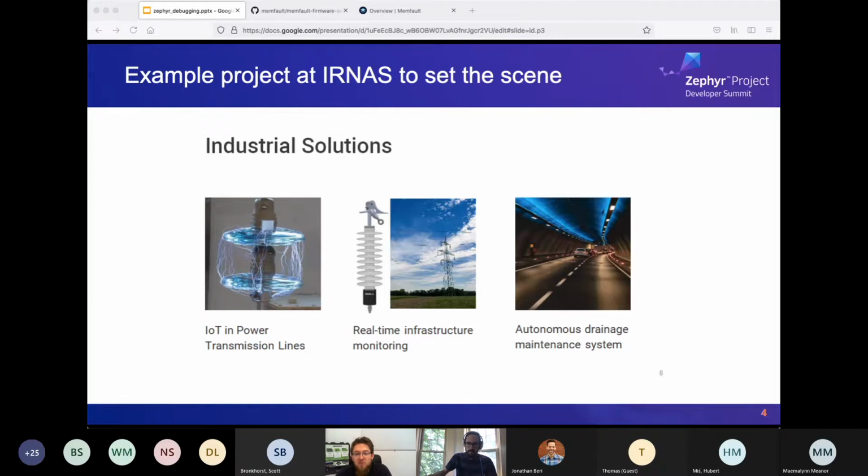So I'm showing an example of a few products which are either on high voltage lines, on towers, on various components, monitoring their performance over multiple decades on one end, and on the other end, looking at some infrastructure, say tunnels, which are again big man-made structures which require maintenance. More and more we see automated systems, IoT devices, robots, and so forth being introduced into these kinds of settings, and all of them require a connected application, and all of them need to work very reliably. So we'll be looking at best practices of doing so.